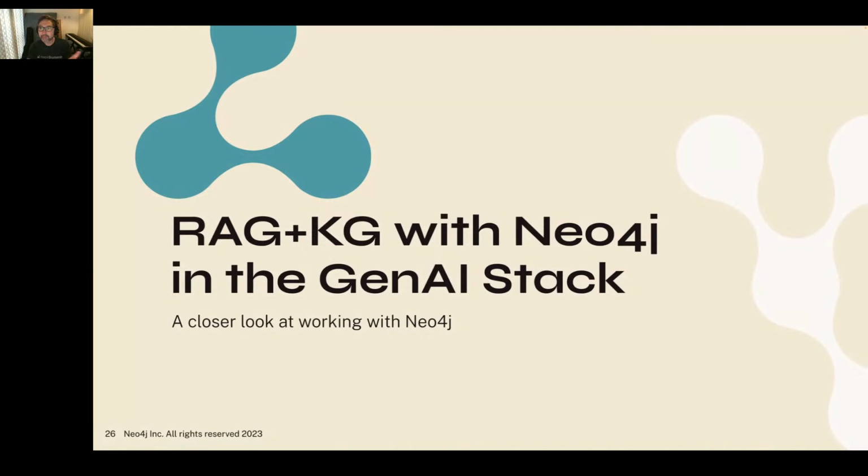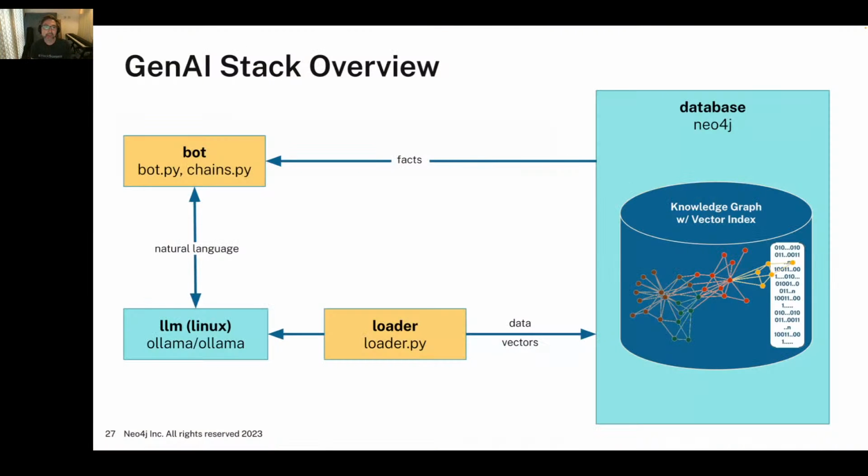And all the information I've already told you hopefully has primed you to get an idea about how to work with this stuff. Quick review again. This is the overview of the containers that you've got. There's a container that has the bot, the front end application and also the application logic. There's the loader, which is actually creating the graph database and also doing all the vector embedding. And of course, there's a container for the database itself.